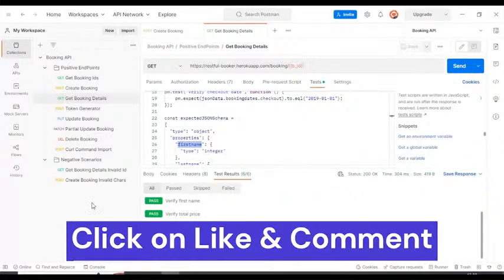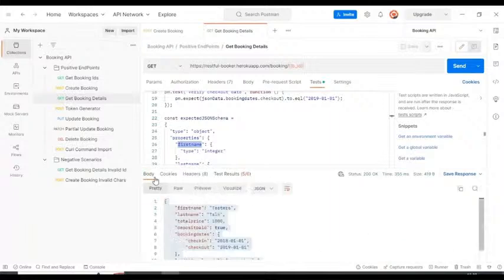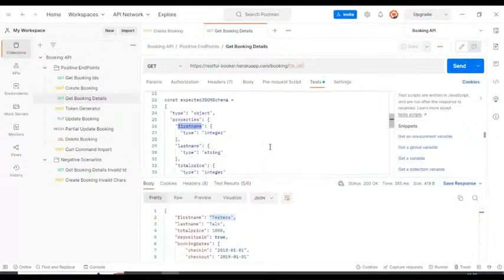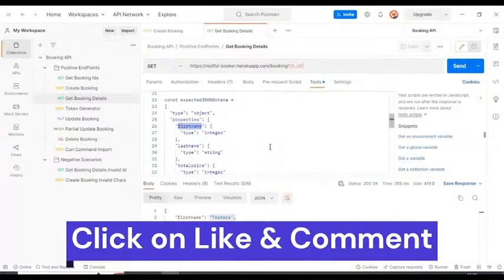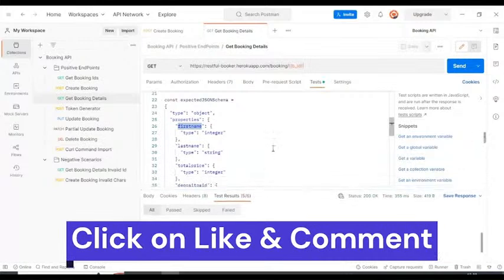So let's execute this API now, and if you look at this failure reason, so our test got failed, and the reason is first name should be integer. From the server we are getting it in the form of string only, right? So if n number of fields are mismatching, still it will return all the field names over here in the error message.